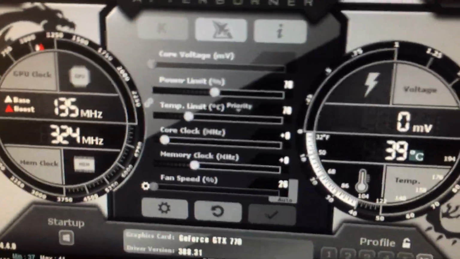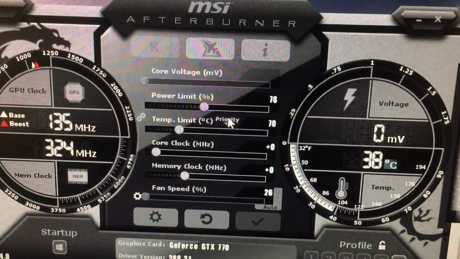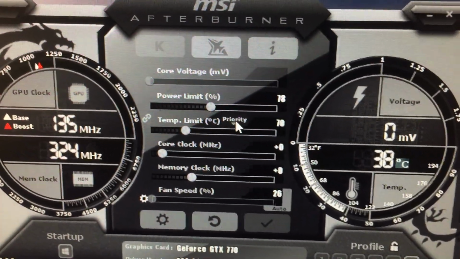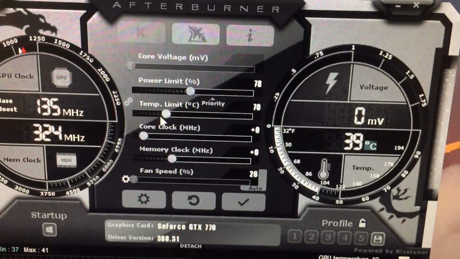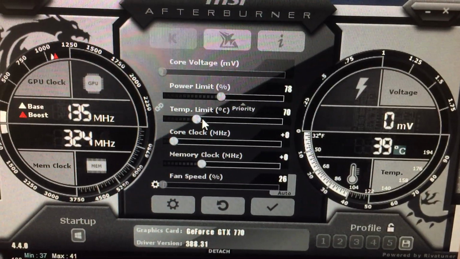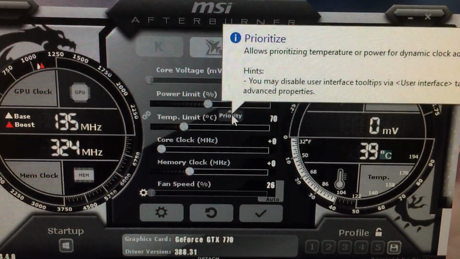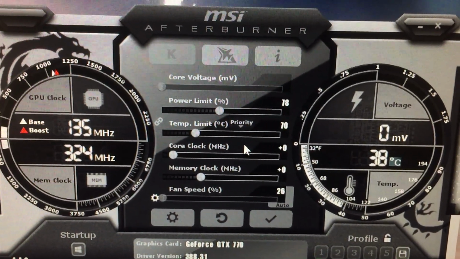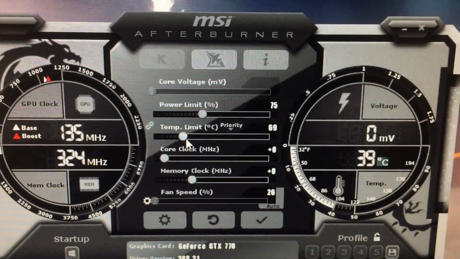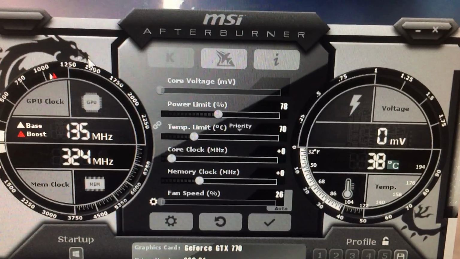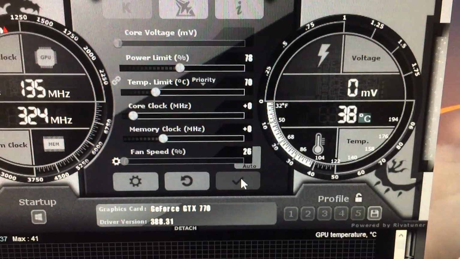So what do you want to do now to limit your temperature? First, I'll zoom in, and you'll see power limit and temperature limit. I've set this priority arrow facing downwards at temperature limit, but when you download it for the first time, it will be facing up, at power limit. What you want to do is take the temperature limit slider and move it to wherever you think is a good temperature. I usually go with 70 degrees, so I'll keep it at 70. Then look at this priority arrow and click it till the arrow faces down. Now you've given priority to temperature instead of power. And notice while you do this, power also changes, so it's limiting the amount of power that's sent to your card. Then you click the check mark so that it's selected.